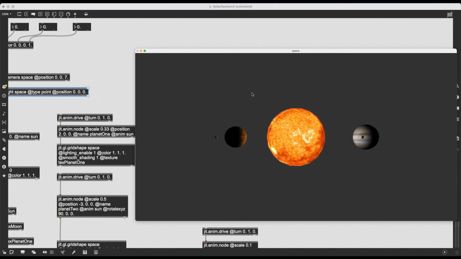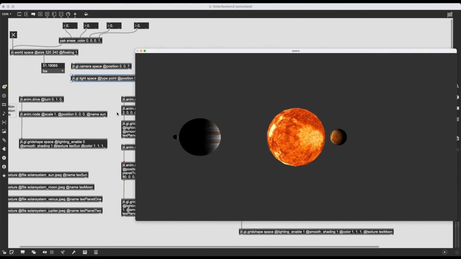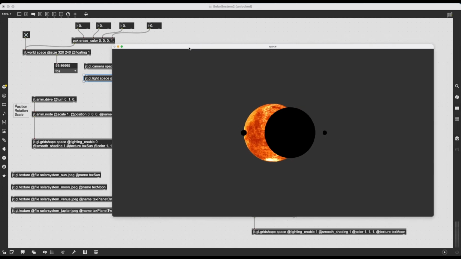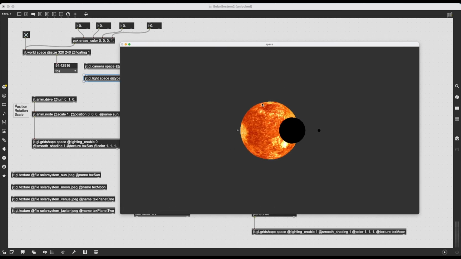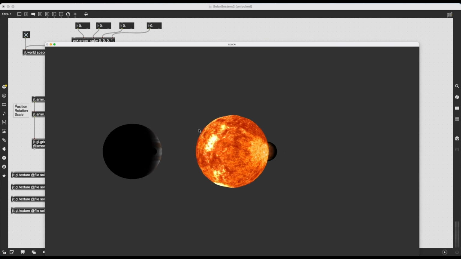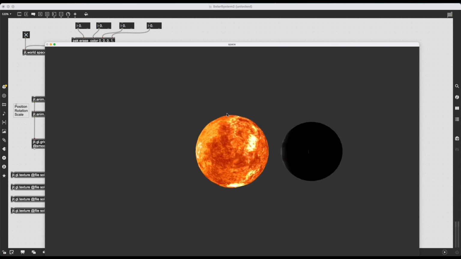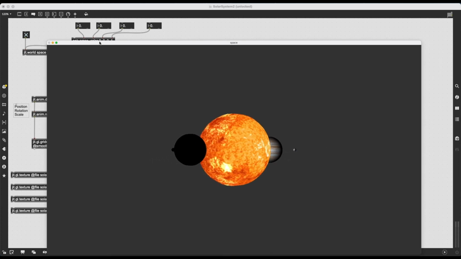Right, so we really have a simulation where the sun is sending out the light waves, and the shadows and the lights on the surface of the planets and the moons are much better looking. Okay, I would say this is already much, much, much better than what we ended up with in the last video. The last thing I'm going to do is to fix the polygonal look that the spheres still have, with the sun. I don't know if you see it. It is a sphere, but it is actually a bunch of polygons, so you can see these jagged edges.